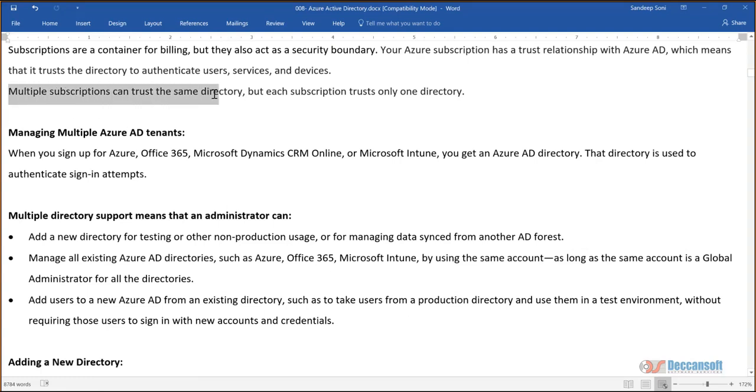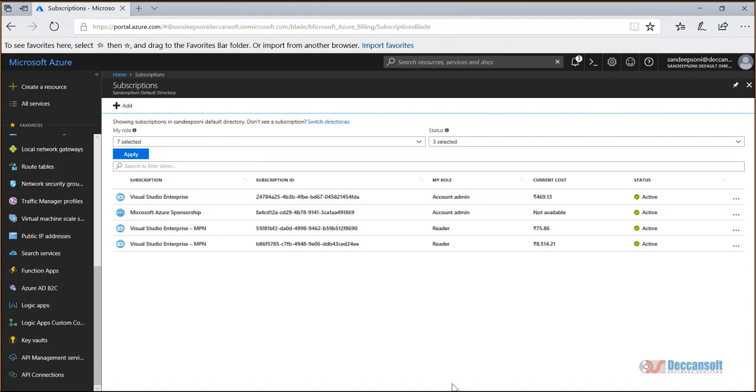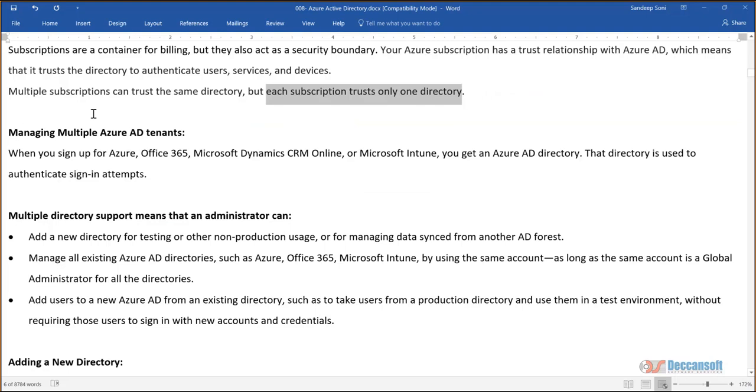Multiple subscriptions can trust the same directory, but each subscription can trust only one directory. That means one AD will have multiple subscriptions, but one subscription will be attached to one AD only.